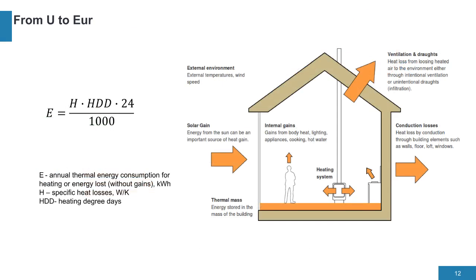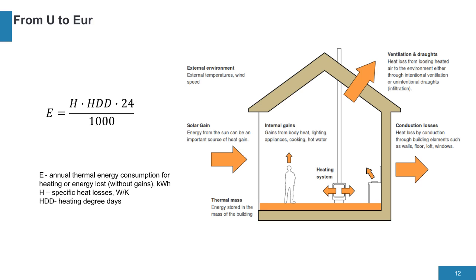After performing the previously described calculations, we already know the building H value, which describes the overall building envelope efficiency by indicating the thermal power in watts that needs to be supplied to the building to decrease the indoor temperature by 1 degree. This value is easily understandable when comparing different buildings, but it does not account for the climate of the region where the building is located, because the same building in Spain and Finland will require different amounts of energy to achieve the same thermal comfort during the heating season.